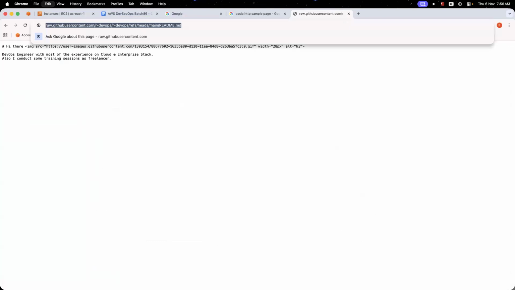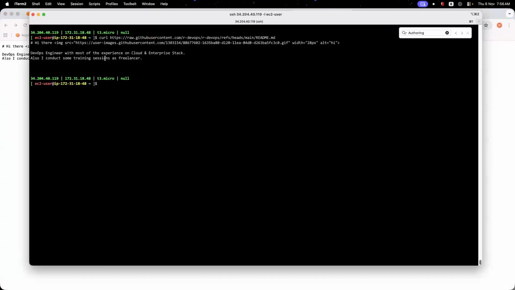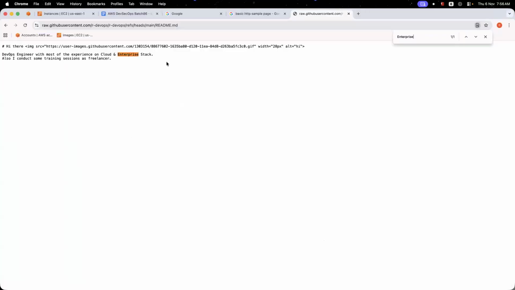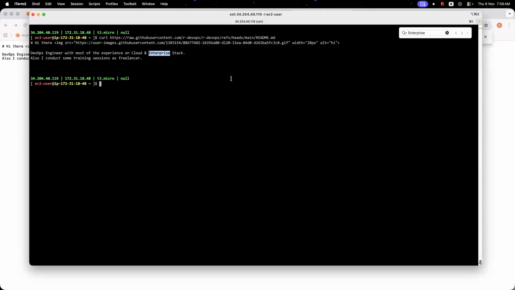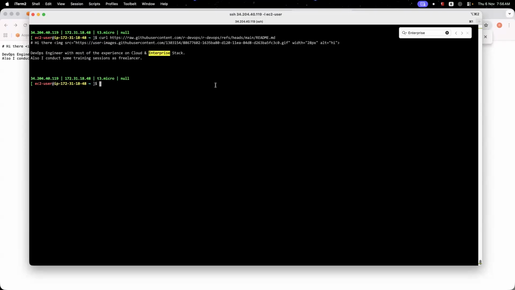I'll give curl of this. So now you can see whatever I'm giving here, I'm getting the same thing. So it is a little readable content. Now it all depends upon the URL which you are browsing, whether it is readable or not readable. This is how you're going to get it.